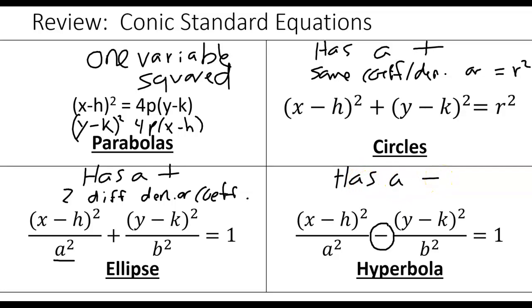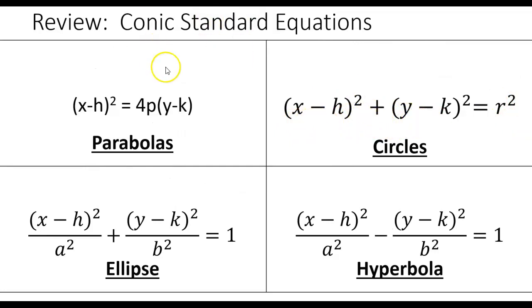Okay, so we've learned 4 types of conics: parabolas, circles, ellipses, and hyperbolas. Parabolas, what makes them unique is they have only one squared variable. Hyperbolas are special because they have a minus in between their x's and y's. Circles and ellipses have something in common. They both have a plus in between their x's and y's. But what makes them different is that ellipses have 2 different radii, or coefficients or denominators, whereas circles have only one radius, which can be over here, or if you put it underneath, it still looks like the same radius either way. So that's how you can tell those 4 things apart.